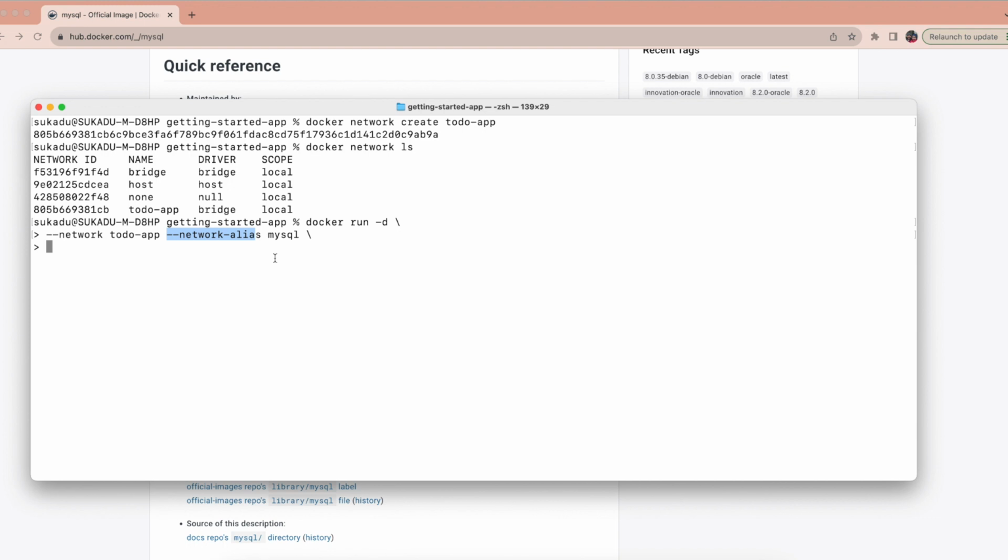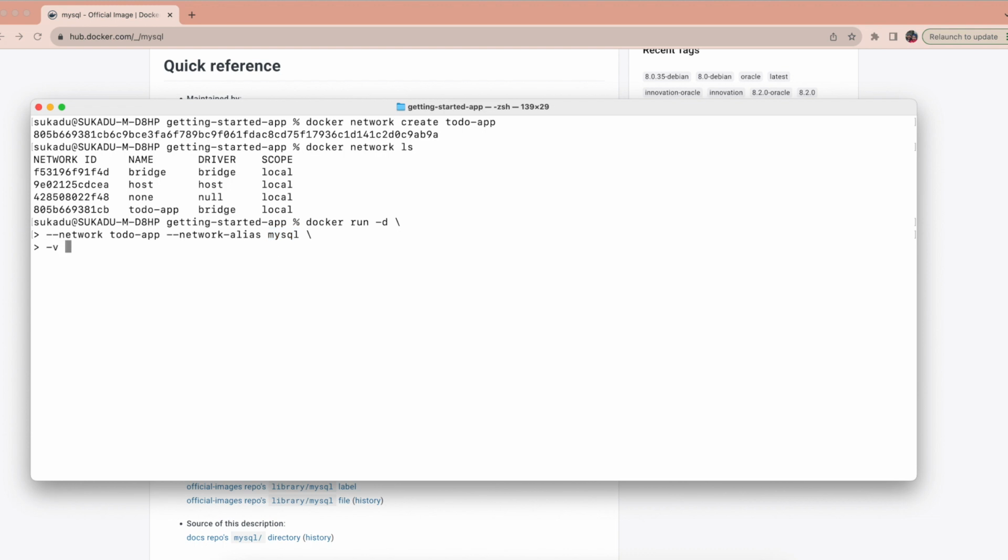You can consider these aliases as alternative names or host names. So either you can use --name, or you can use the network alias. When the todo-app container has to connect to this MySQL container, they can use mysql as a name. This is the alternative name we are giving to this container, through which we will connect eventually. I hope that you understood.